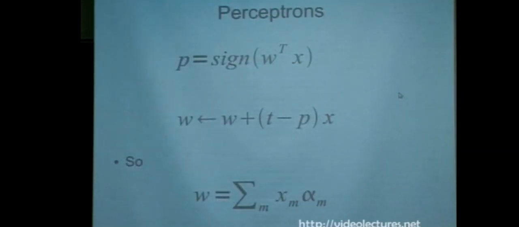Now let's start. I'll tell you a bit about the perceptrons. The perceptron algorithm is an algorithm for binary classification. Give it an example X, which is a vector in high dimensional space. It has a weight vector W, and it classifies things based on the sign of the inner product. Whenever it makes a mistake, it updates the weights using the delta rule. In other words, it takes the truth minus prediction times the vector and adds it. If there is no mistake, there is no update. As a result, W is a linear combination of the vectors in which a mistake was made.